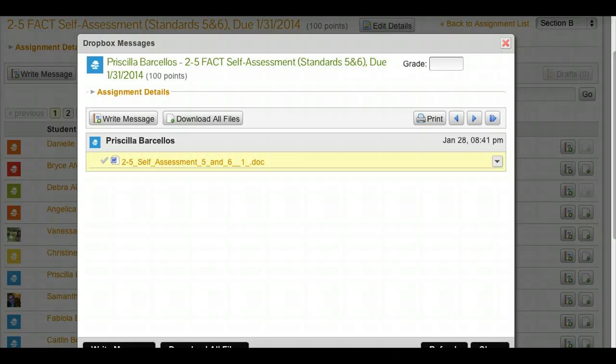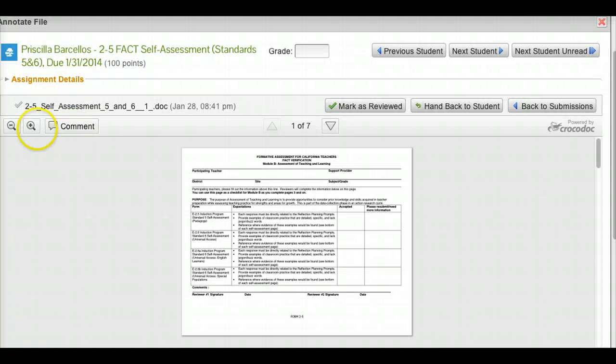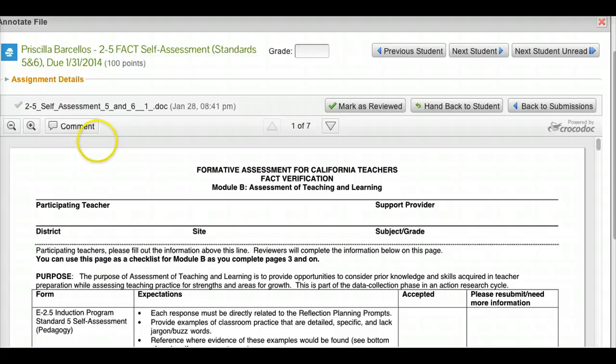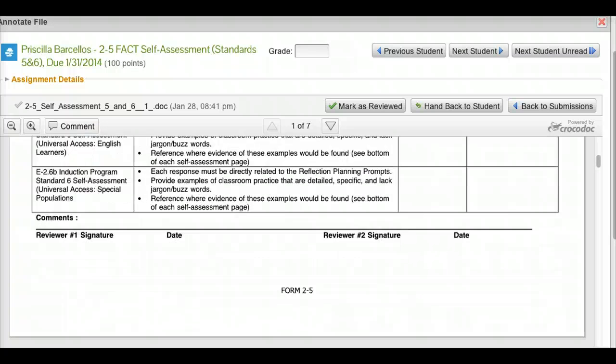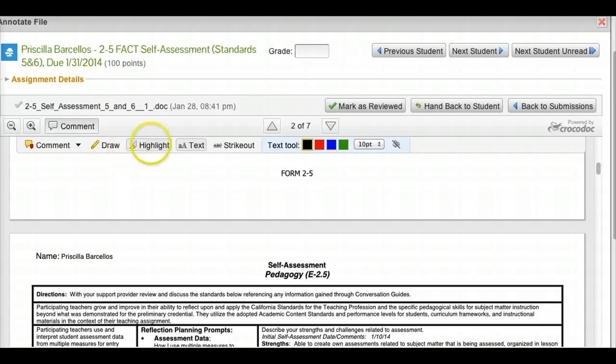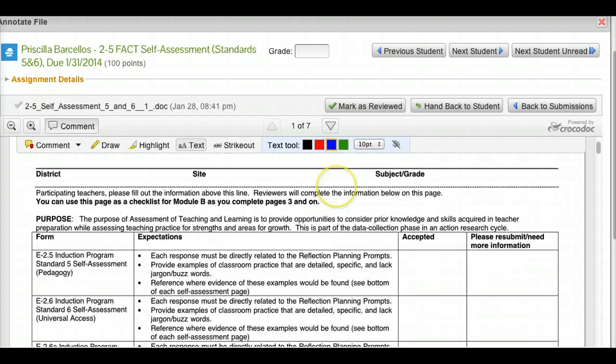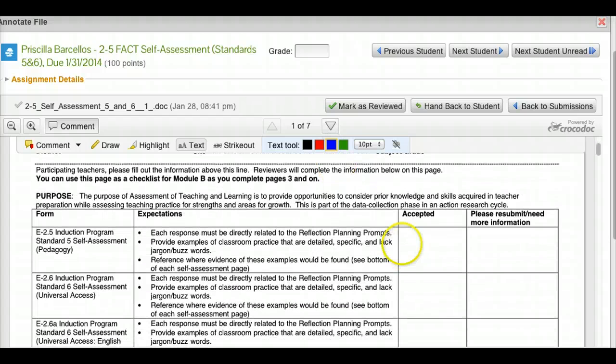And so one of the things I wanted to point out, if you're sort of new surfing around Haiku in this way, is obviously the participating teachers' names come up alphabetically by last name. This is a perfect example. So if I've gone into review, notice this is saying to me that Angelica Alvarado has contributed something new. She submitted something. It shows one is handed in, I haven't replied to it, but it's got an X. X meaning it's complete. So what Haiku does is until I handle that document, it is new to me.